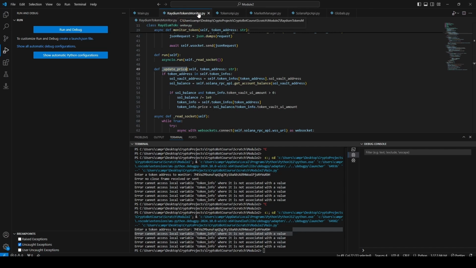in your Raydium tokens monitor. So there's a part here where I'm checking a condition to see if the token vault amount is greater than 0. So in this case, it's not.